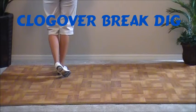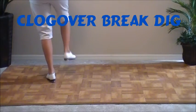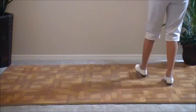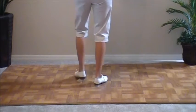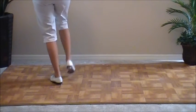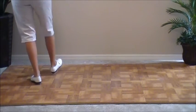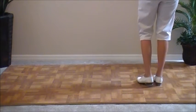Now you're going to jump to the ball of your left foot and touch your right heel out twice. Dig, dig, lift. So in 8 counts, that is: and a 1, and a 2, and a 3, and a 4, and a 5, and a 6. Hold, dig, dig, up. So after you hit the and a 6, you hold, and 7, and 8. 5, 6, clog over, break, dig.